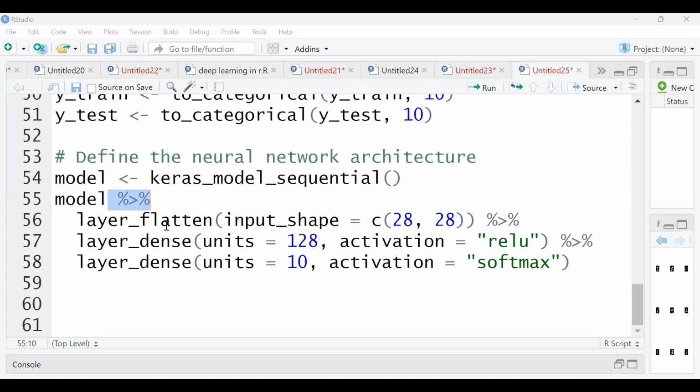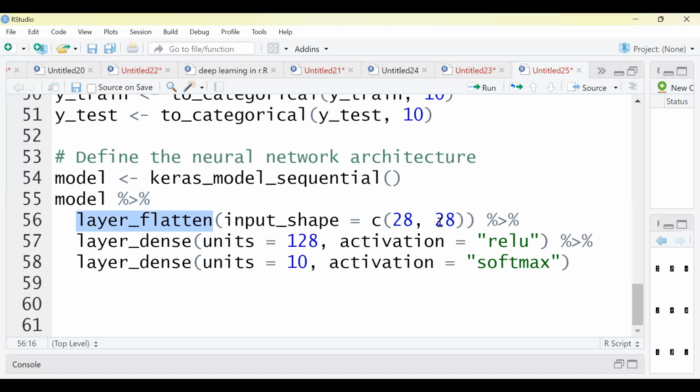The first layer that is added to the model is the layer_flatten layer, which takes the two-dimensional input data, 28 by 28 pixel images.